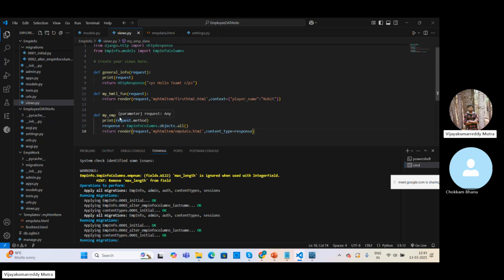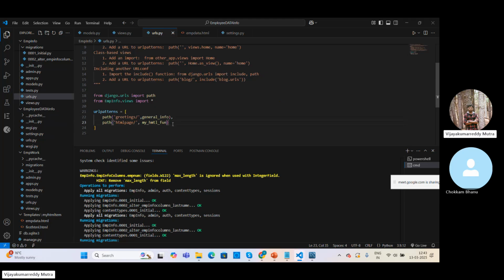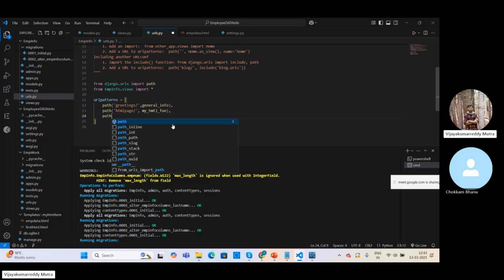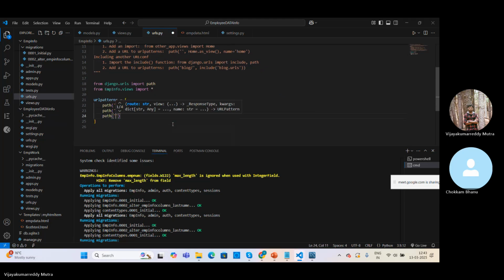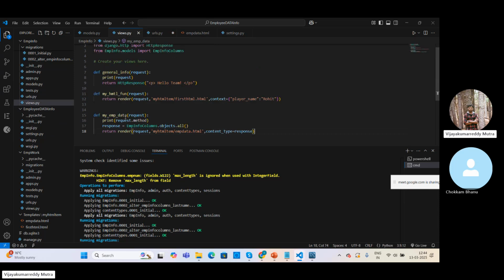Now we need to create one URL, right? For every view, we'll create one URL. Now go to your URLs here, comma path, employee data, and give the function name, employee.